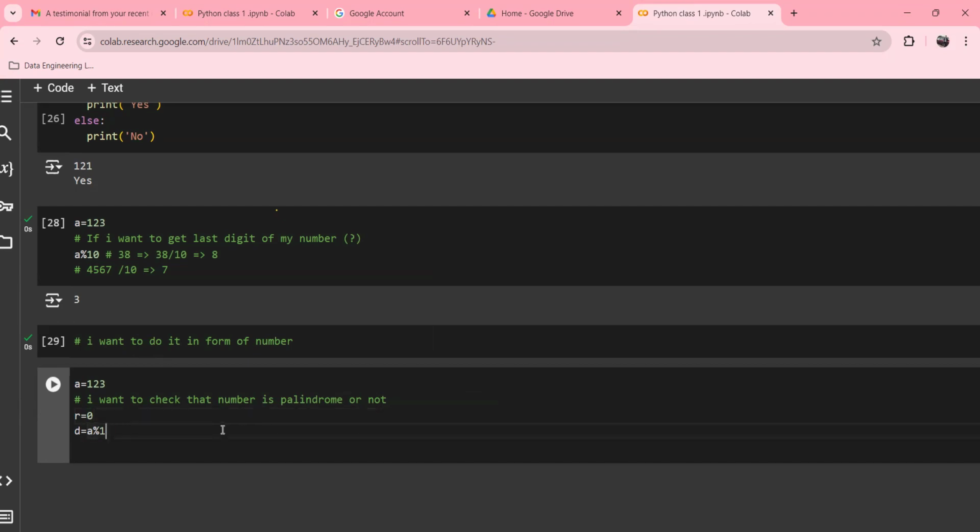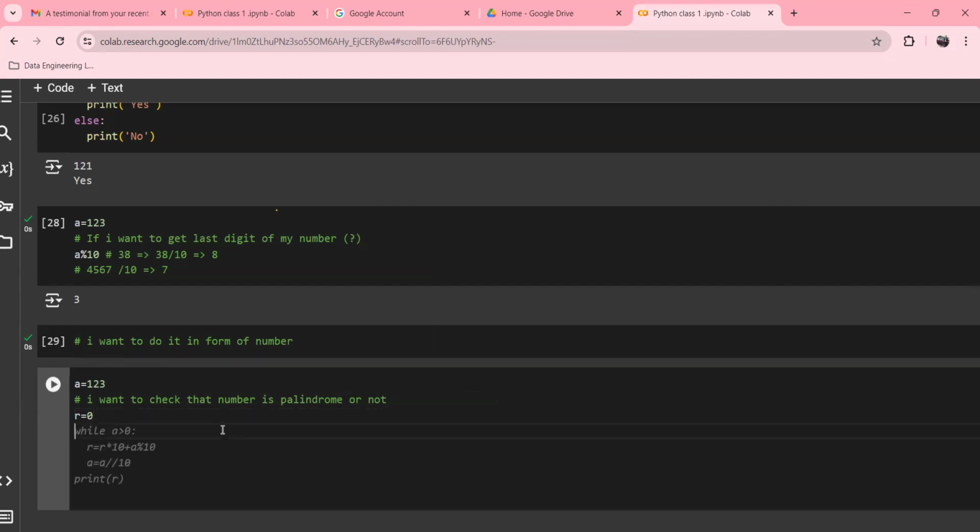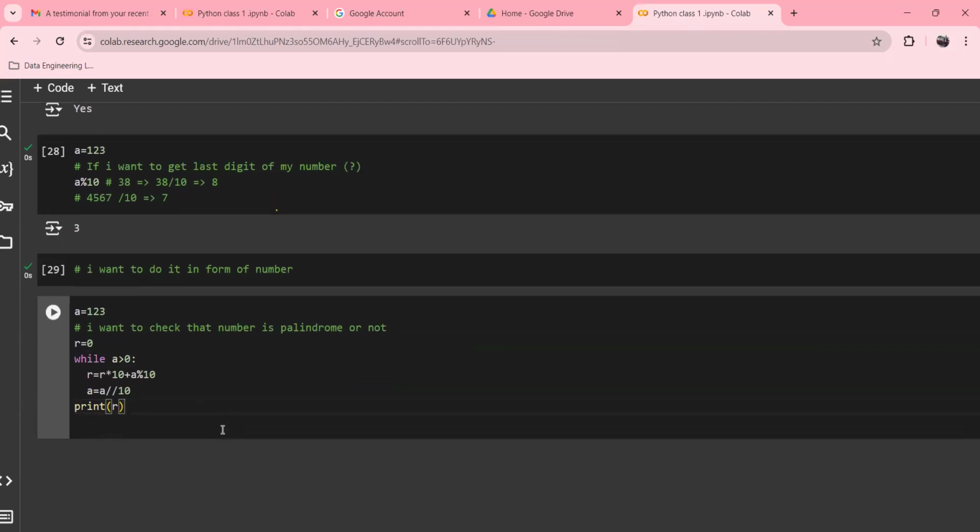Now, the point is, I just want to understand the logic from you people. It's not that I want you to write the complete code. If I put a tab here, you are seeing a kind of code, and I can explain this code as well. While is basically a kind of loop, but you don't have to worry about while right now. Let's make it simple.